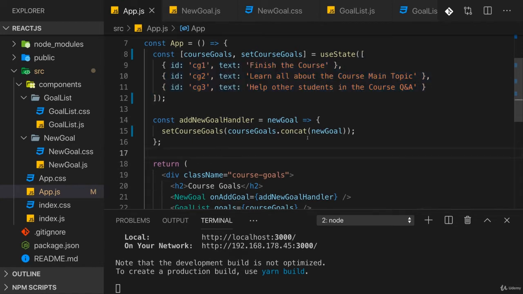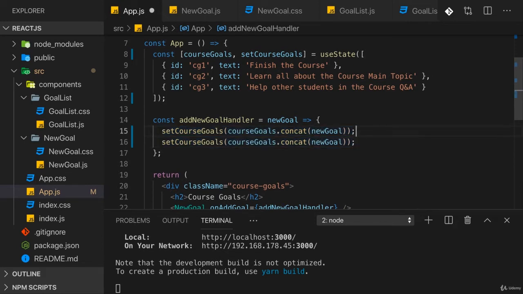Now, it is also important to understand that this way of updating our state in this scenario is not the best possible way. So I'll duplicate it and comment it out so that we still have it for reference, but we also see the better approach. This approach clearly works, and in most cases it will work. But you have to be aware that this whole state updating, re-rendering part of React is in the end managed by React. And when you set a new state, it doesn't pause everything and immediately re-render your app.